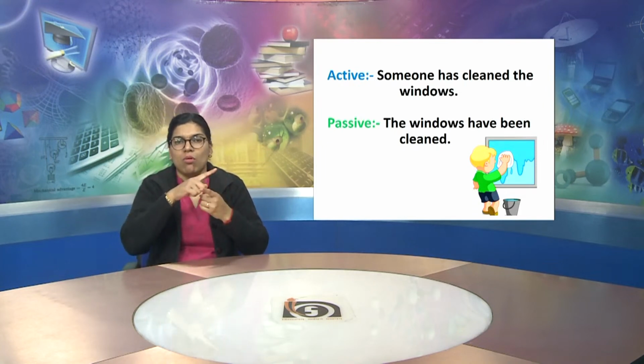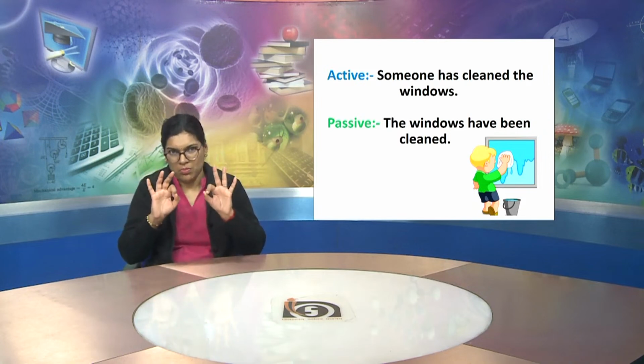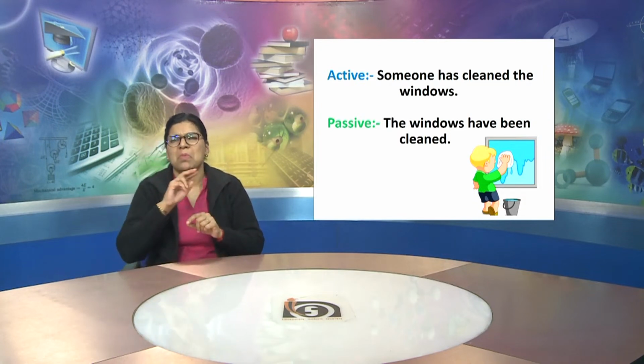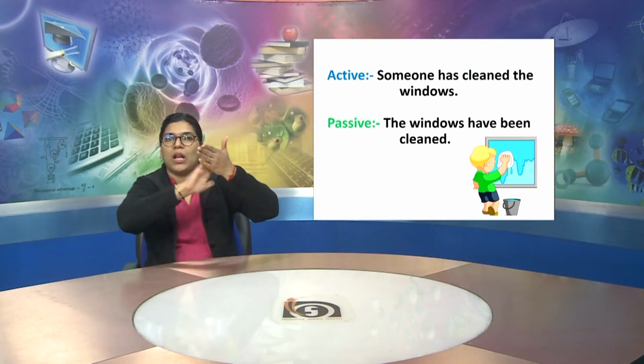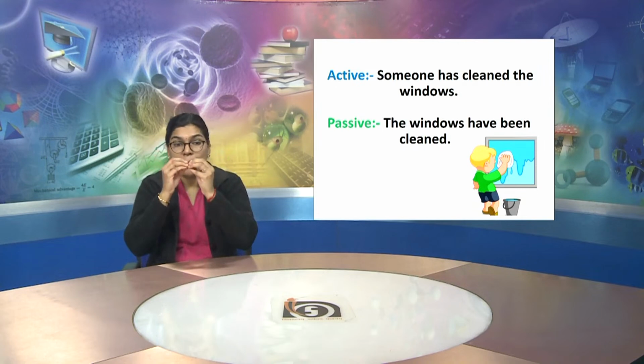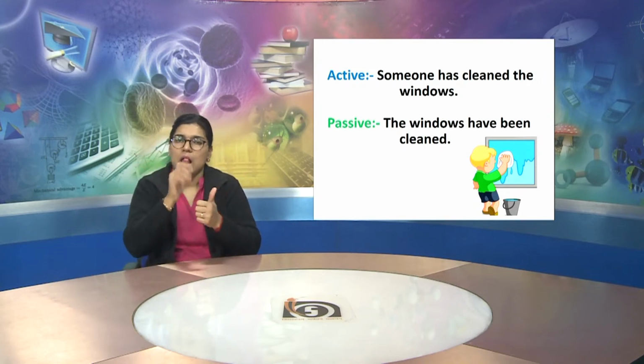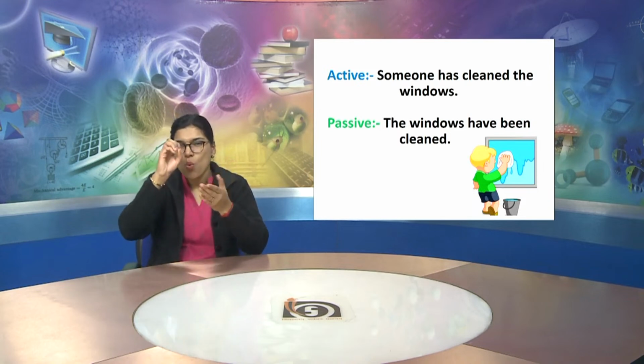And in the passive statement, you can see, the window has been cleaned. The male or the female, man or the woman, nothing has been mentioned. By whom the window has been cleaned, this has not been mentioned.